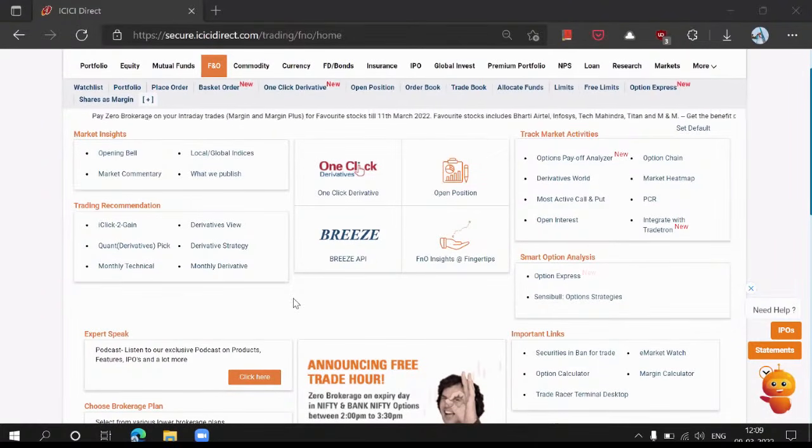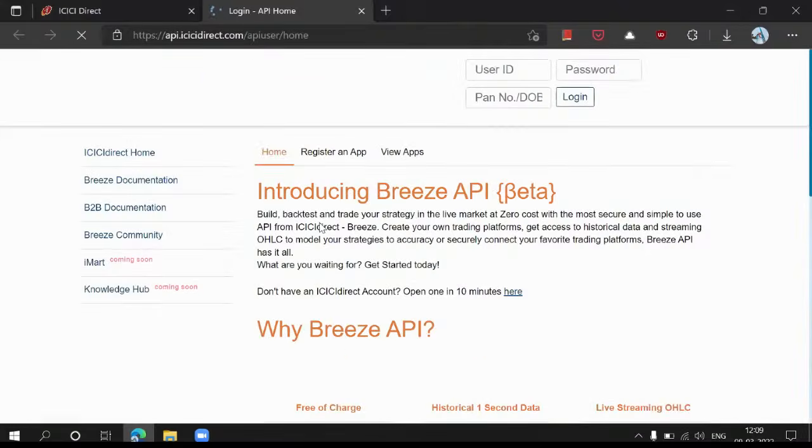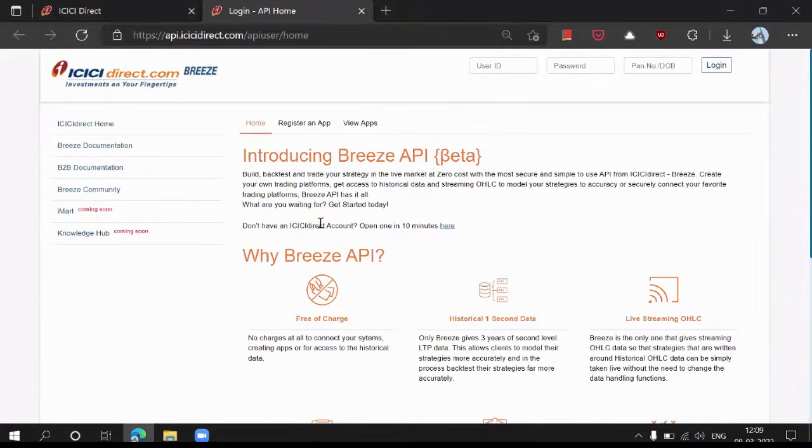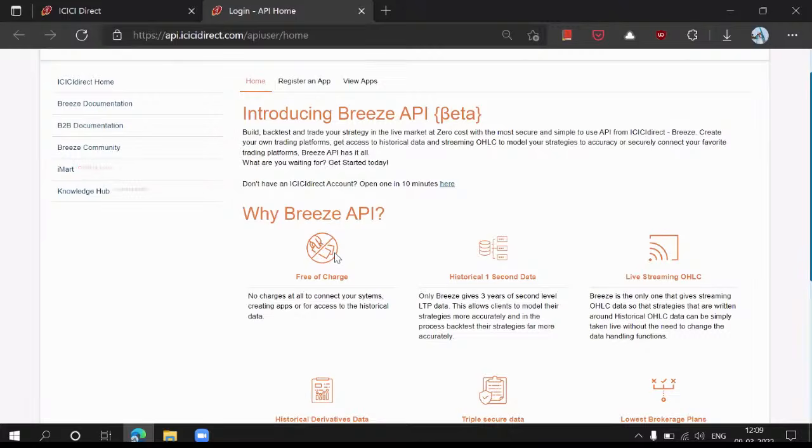So we've introduced API, our ICICIDirect Breeze APIs, which are truly next generation APIs because of various reasons, which you will see here. If you just click on the Breeze APIs here, I'll open this page. There are a couple of important things here. One is the data. Whenever you're doing any back testing, it is the data which is the most important part. Typically, equity data was given. At ICICIDirect, you would see options data and futures data as well.